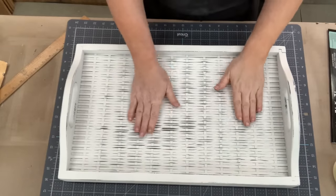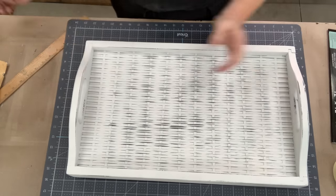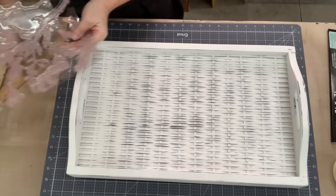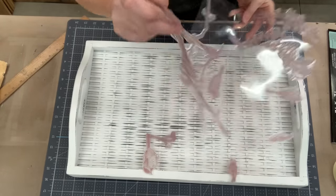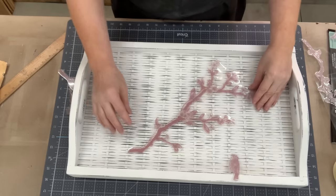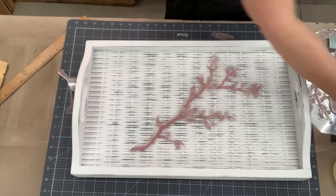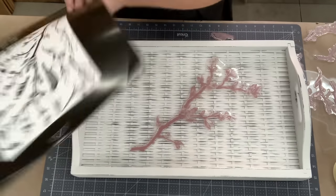So yes, I love the way that this piece distressed. It is a nice piece just as is, but if you can add a little bit of design, why not? And these simple branches and these birds, I think, would be perfect. But no, I am not going to just stamp on this tray. It would not stamp very evenly. I'm going to be stamping on some tissue paper.